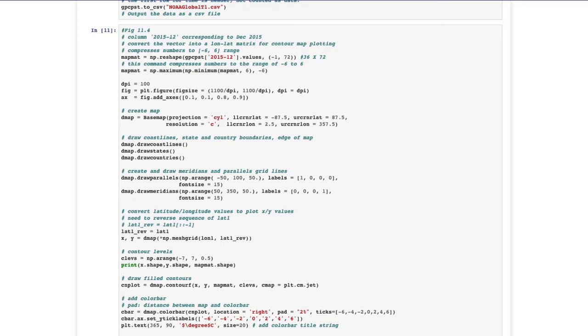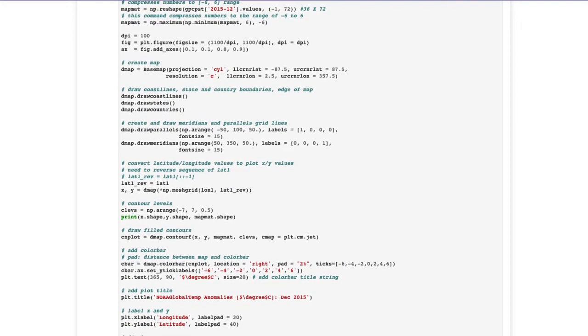We're going to create our map using the Basemap function on the cylindrical projection. We're going to name our Basemap instance dmap. On our dmap instance, we're going to draw our coastlines, draw our state lines, and draw our country lines. Continuing with our dmap, we're going to draw the parallels on the range from -50 to 100 by 50.